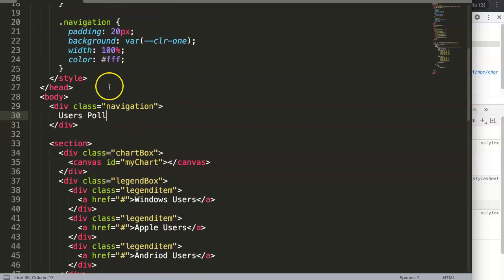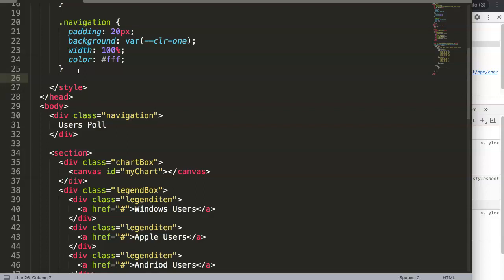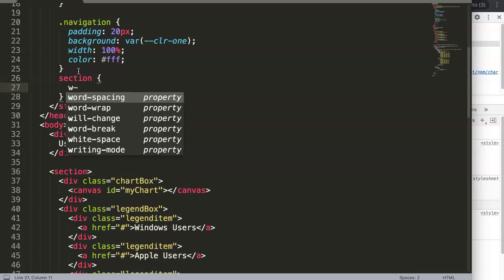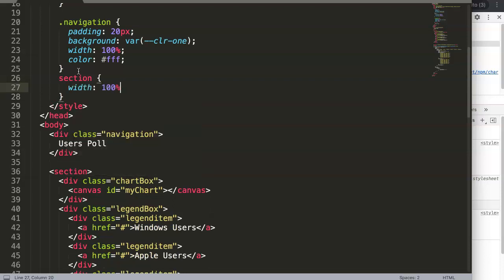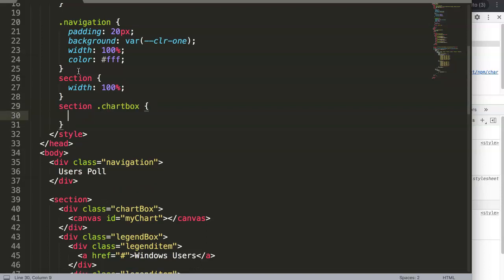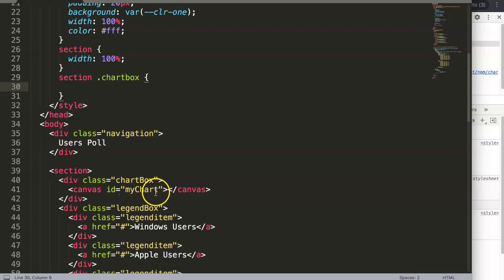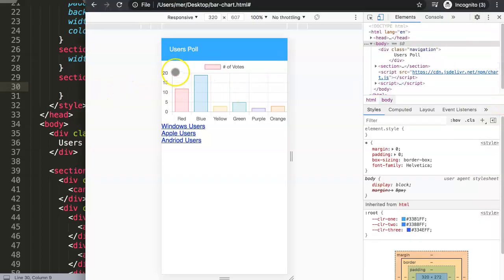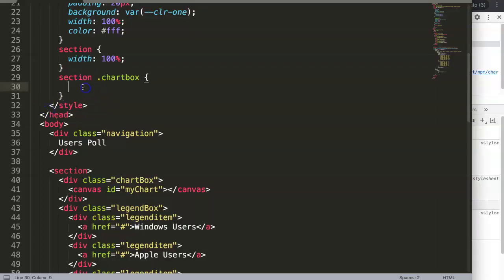The next part is here the chart box. So the chart box is a section. So we're going to say this section here has a width of 100%. Alright, and then the section chart box class chart box, well, this is fine, basically here with 100%, that's fine. I guess we could do it here as well. But what we will do here is just to give it a padding. As you can see here, right now we're reaching everywhere, and we just want to have some space. So we say padding 10 pixels.